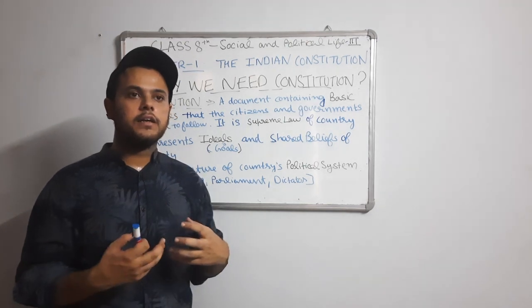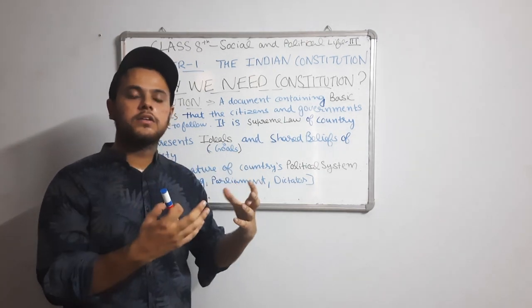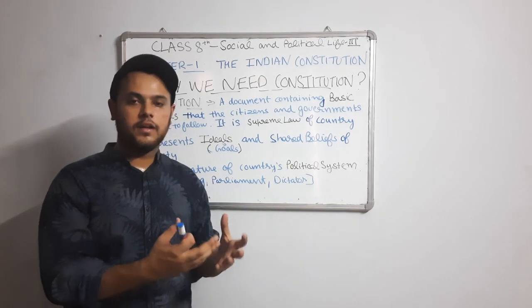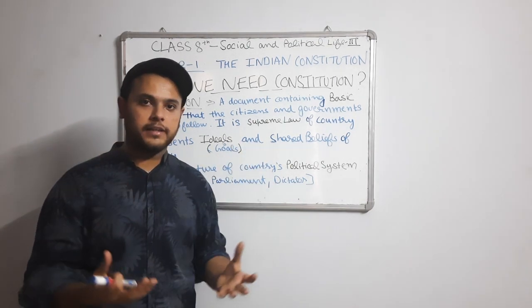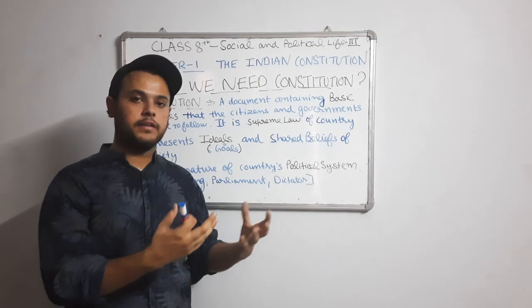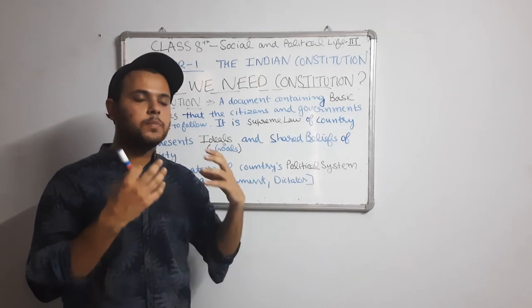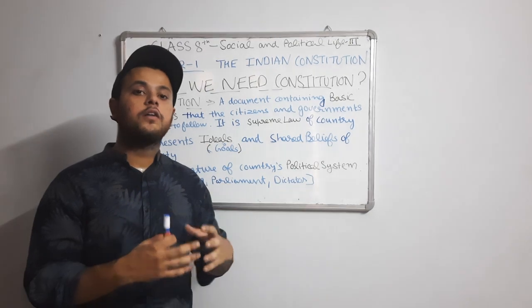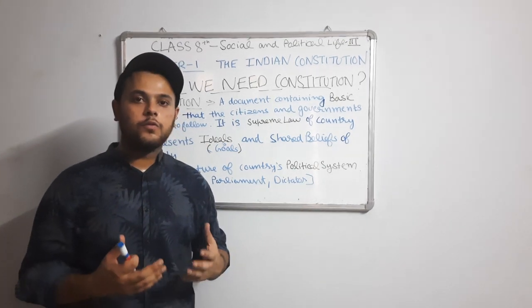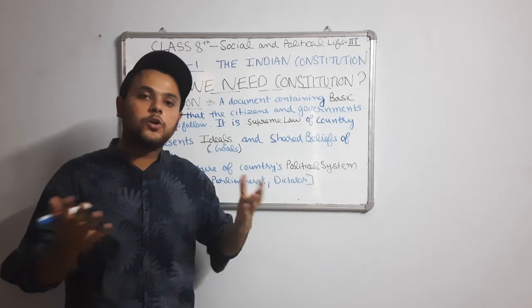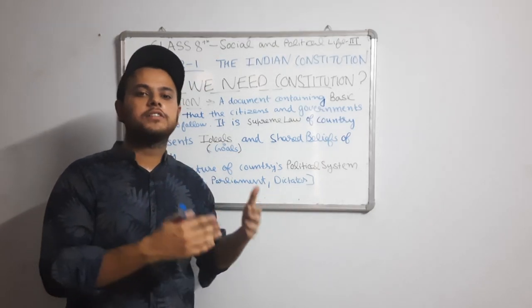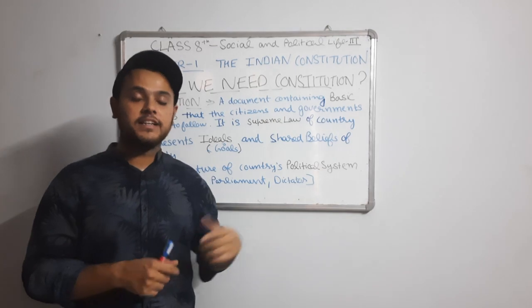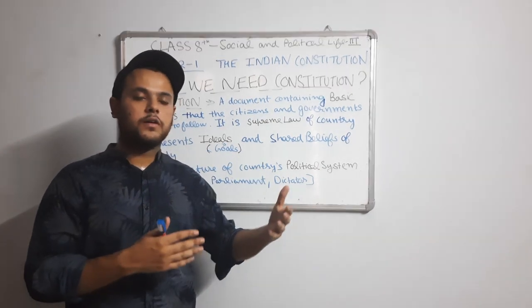Similarly, a society cherishes and aspires to some values. Our Indian society aspires to the values of equality, the ideal of equality. We aspire to the ideal of fraternity. We want India to be a secular country. These are all terms which you will gradually come across in your book. Secularism is the second chapter of your book, which we will come across later.